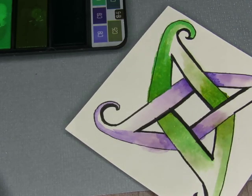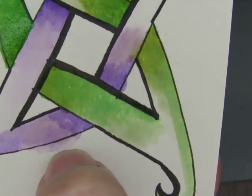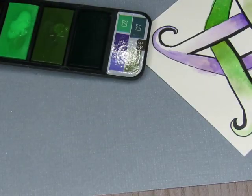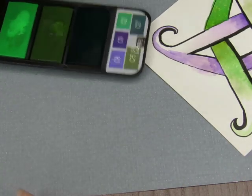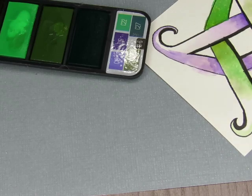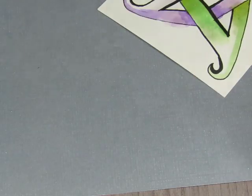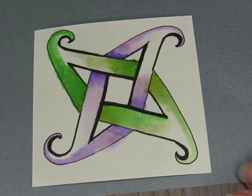And as you can see, because it's not watercolor paper, it bled out where I didn't want it. And it's kind of funky, but it's alright. I'm not displeased with how it came out. Not quite what I had envisioned in my head, but I'm not that displeased. It works. Put away all my paper, my colors. Don't want to mess with it anymore because it's wet. But that will do. That's okay. It's kind of cool. I like it.